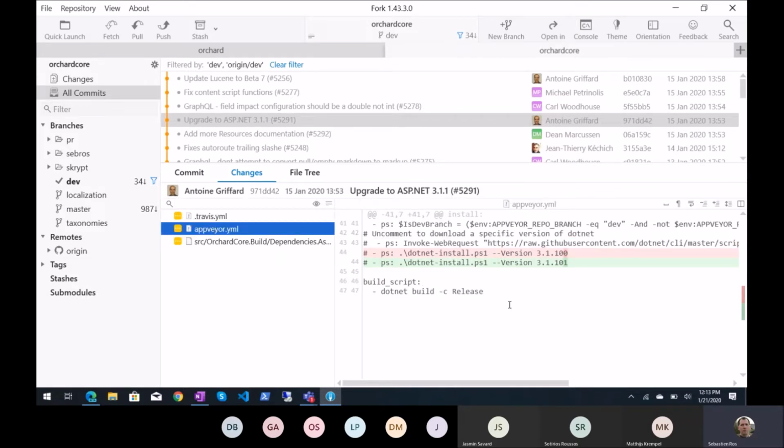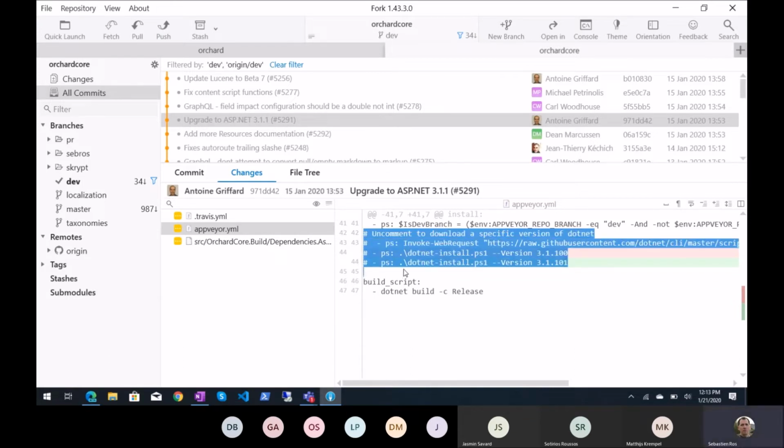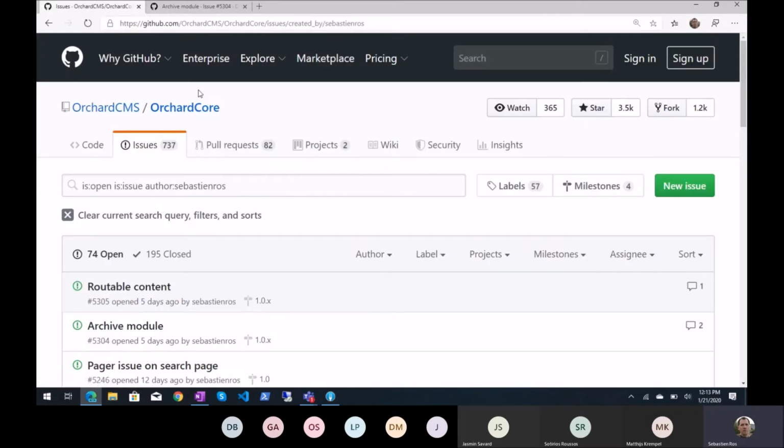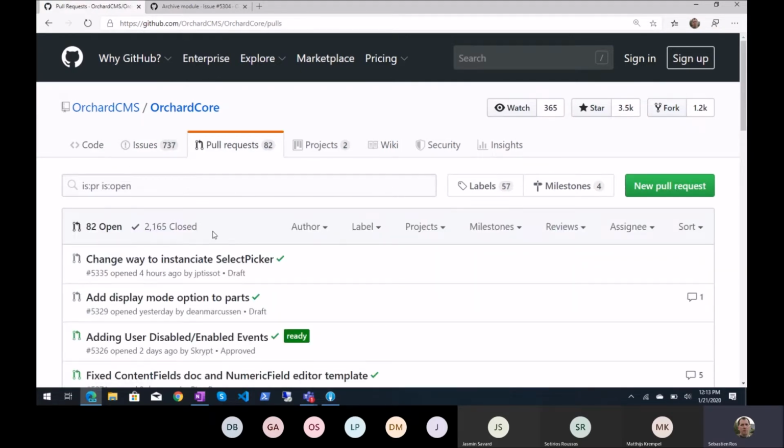On appveyor.yaml, I think the question was, do we need to update the comments here? No, we don't need to, but the comments, they are just there in case the image that AppVeyor is using doesn't have the .NET version that we are looking for. In that case, you didn't change, well, I don't know if you checked what version is on the image, but to do that, we go on a build, because it's outputted as log. We do it explicitly.